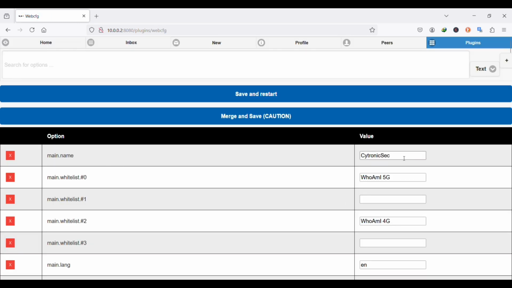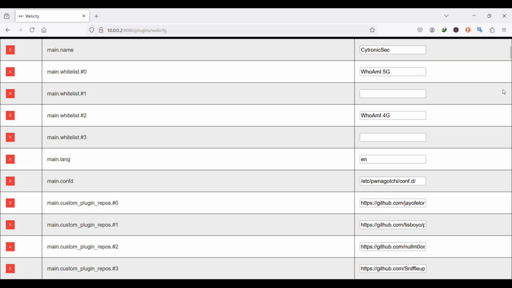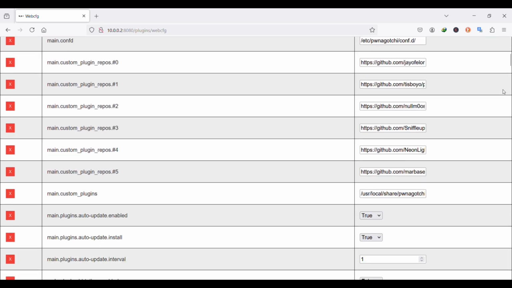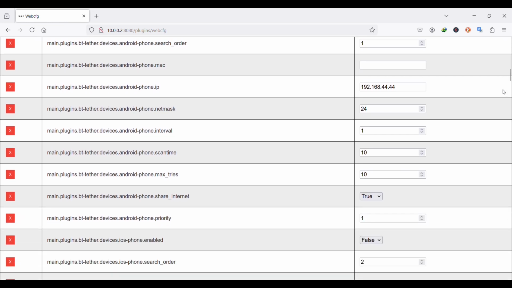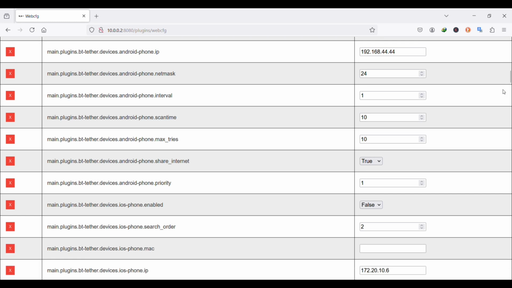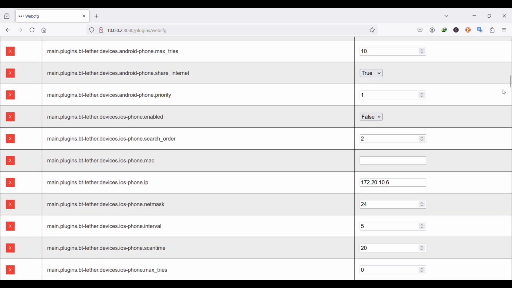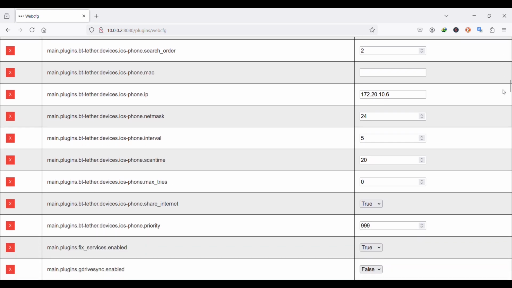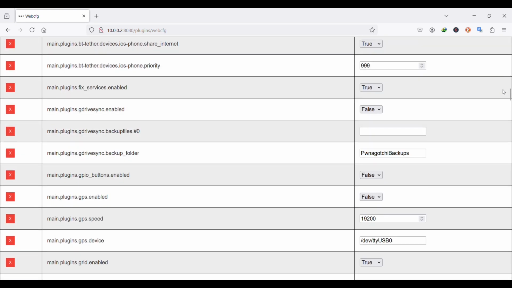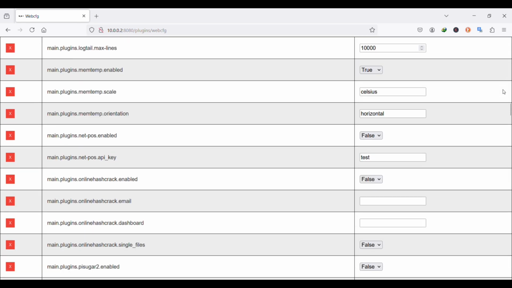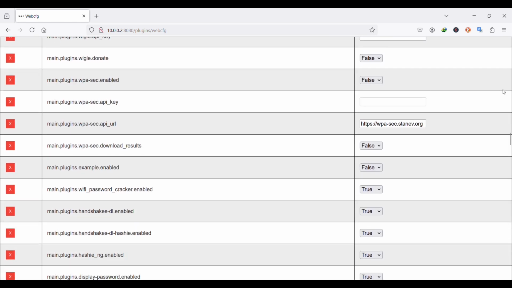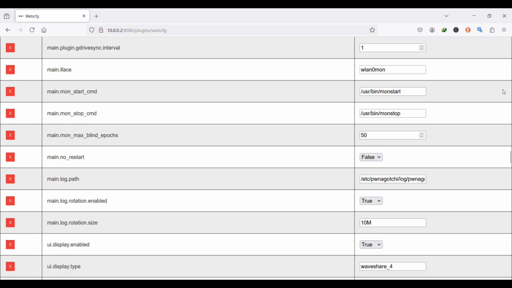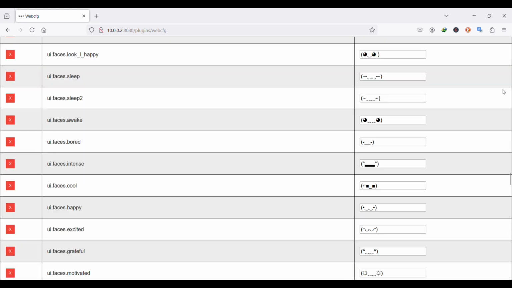The changes we made in the config.toml file can all be made here also. Here we can see the emotions of Pwnagotchi.